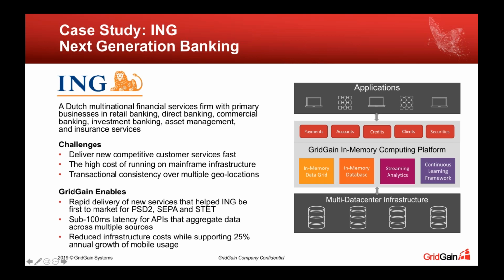So they actually embedded on top of all their databases, mainframe, Cassandra, MySQL, Oracle, you name it, it's all there. They actually embedded the data in the APIs in GridGain nodes co-located with the APIs. That gave them the sub 100 millisecond latency support every time. It also gave them the ability to introduce new services. It gave them the flexibility that they were looking for. So GridGain gets used at all these different layers as an in-memory data grid, a database, for streaming analytics, and for continuous learning.